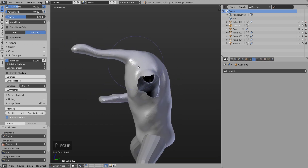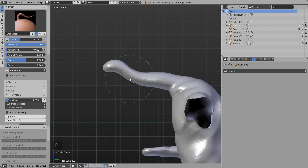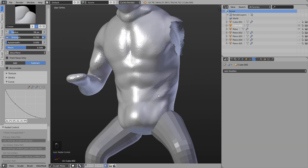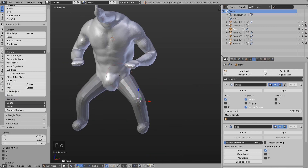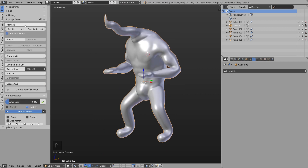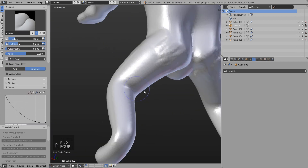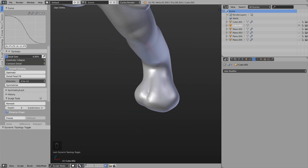I hid the arm with H — you can draw a box around the arm, which is pretty useful if you just want to quickly hide something that is in the way. Then with the snake hook brush or the grab brush you can easily adjust the pose and the overall proportions of your model. Now I also join the legs to the body with a boolean operation, and with a quick remesh operation in the Sculpt Tools add-on I adjusted the overall resolution so I have a consistent resolution for the detail level I'm working on.